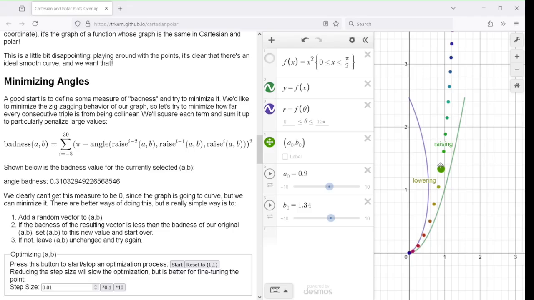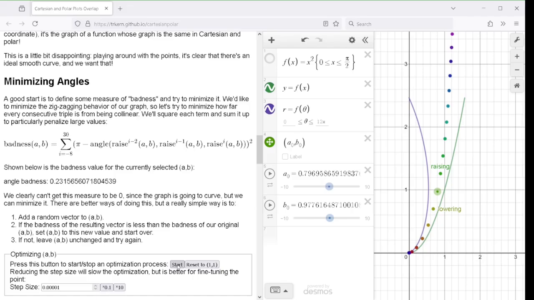And then I'll continue this process of adding a random vector to our point until the angle badness is as small as I'd like it to be. You can watch this process in the interactive here. Once the optimization starts to slow down, you can reduce the step size in order to fine-tune your solution.